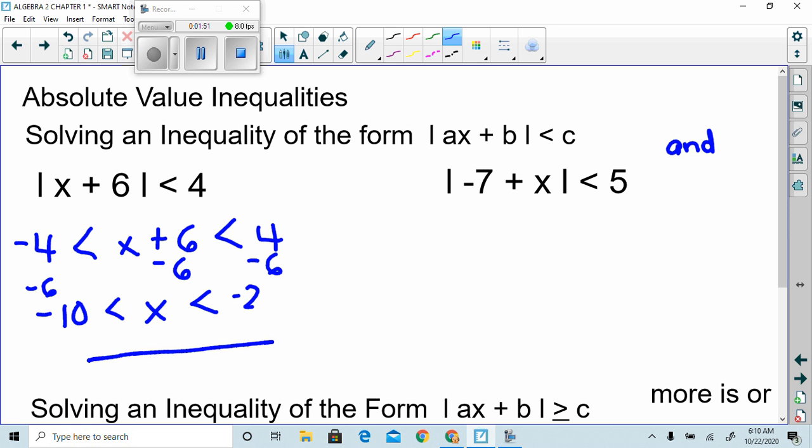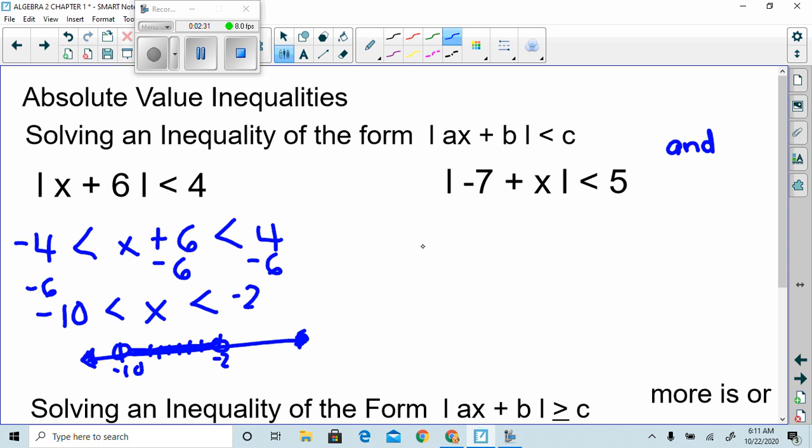And we can go ahead and set this up on a number line, finding negative 10 here, and negative 2 here, open circles, and shading because it nests in between. Less is a nest. All right, so we go on to a second one. Again, we can rewrite this as two separate inequalities, which is originally how I approached this, by flipping the sign and changing the symbol. But I'm finding that this is easier to explain, so that's why I redid my original video to give you this format, which I think is easier for you to follow.